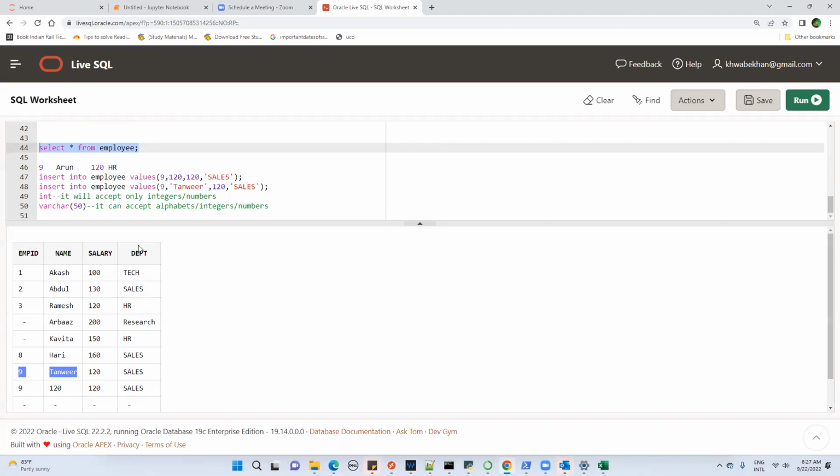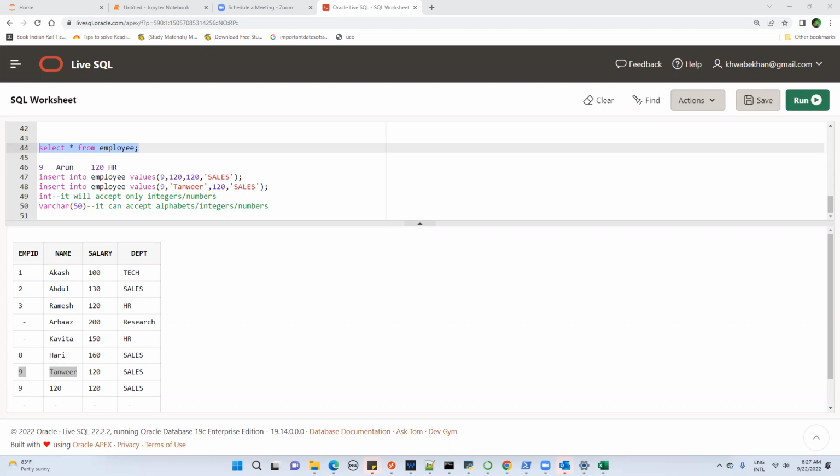Next question. Suppose in the name column, the whole column has values like 120, 130, 140, inserted just as a varchar data type. If we perform some operation on that column, which type of data is stored in that column, a string or a number?